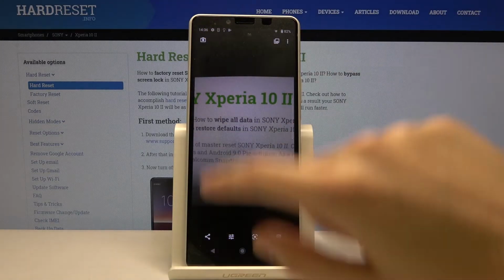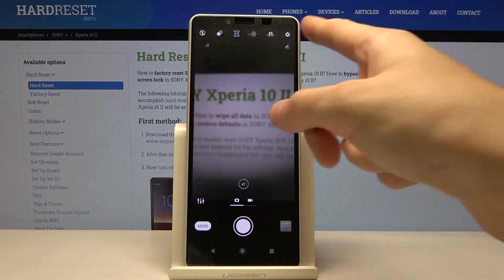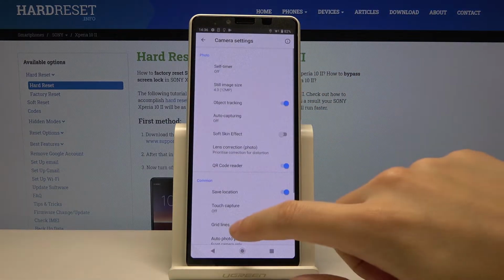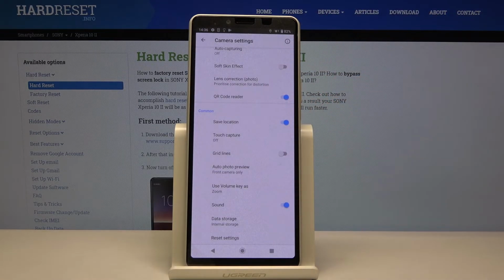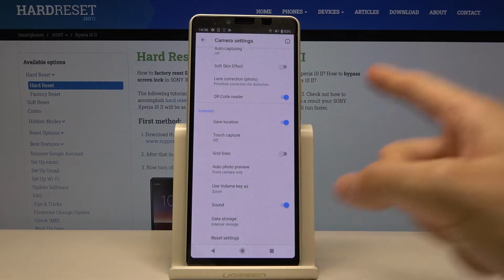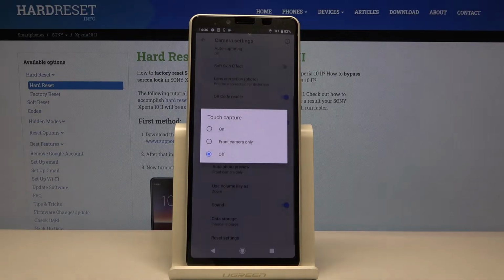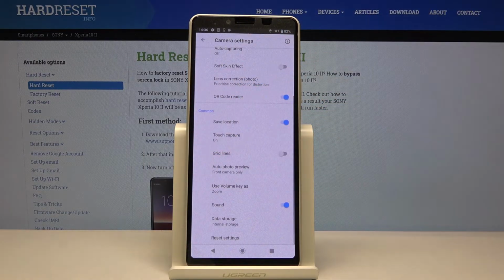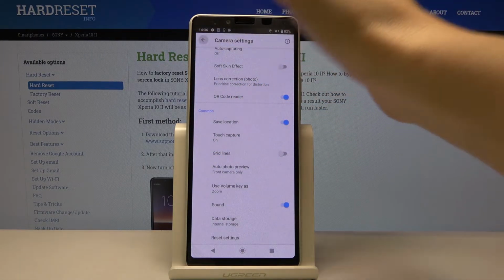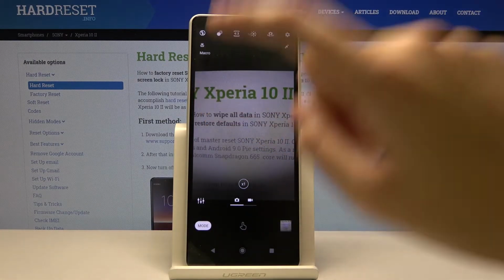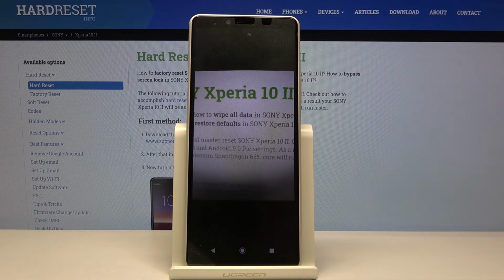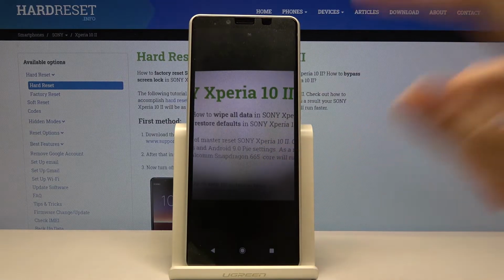And let's go back to the camera, to the settings in the right corner, and let's slide again to the common settings. And now let's move to the touch capture. This is a really cool option also, because here we can pick to capture a photo every time we touch the screen, on the front camera or on both. So let me pick both, and let's go back. So now when I tap on the screen like that anywhere, I can take a picture. This is the simplest way to take a photo.